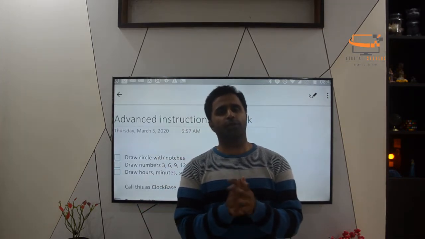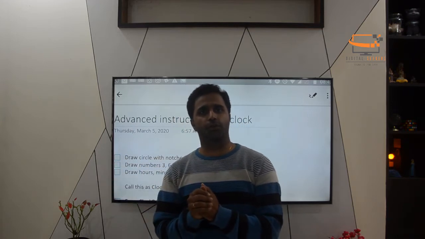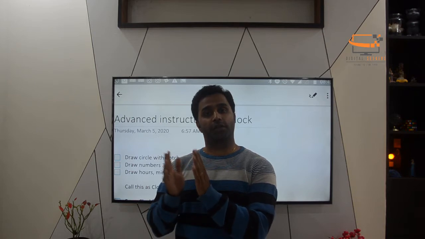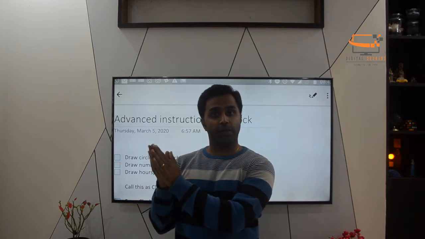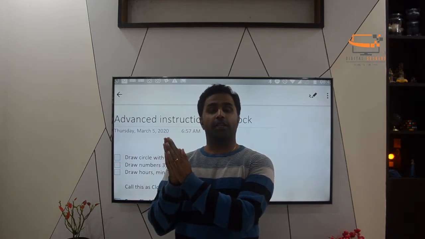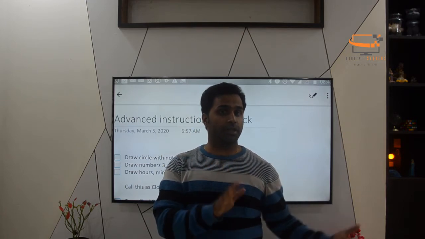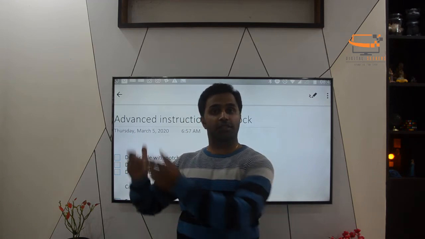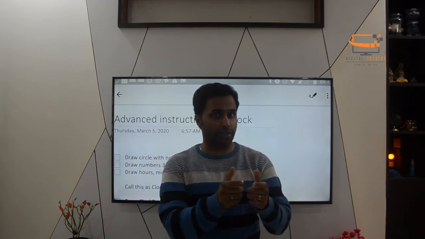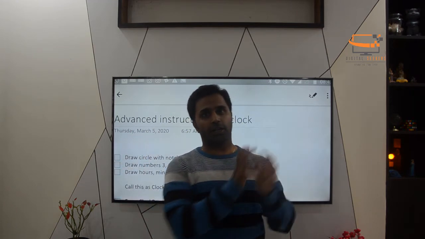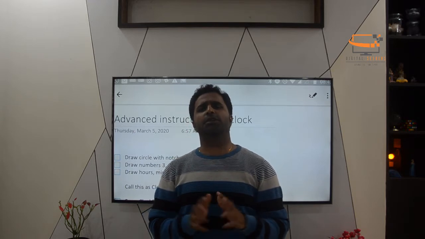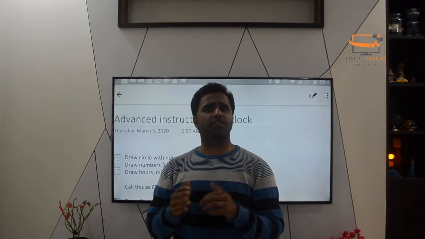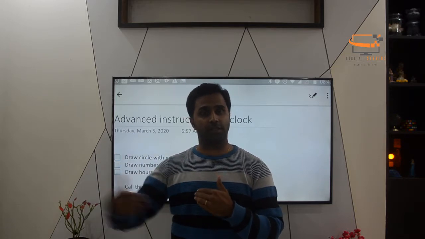Okay, so far we have asked our smart kid to create a clock, and then after creating a base clock, we asked him to name it as base clock, and then we asked him to create two separate images, one for Ajanta and one for Titan. That means using the same base clock he is able to create an Ajanta clock and a Titan clock. Now sometimes it is not sufficient because you might want to change something which is already existing in the previous layer, right?